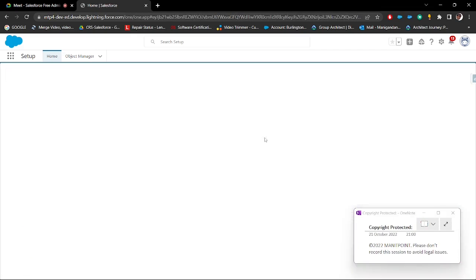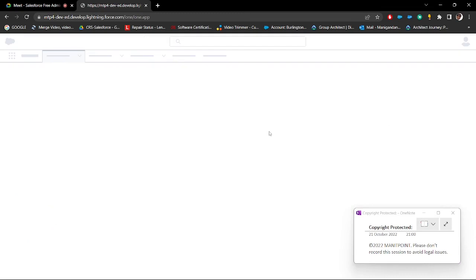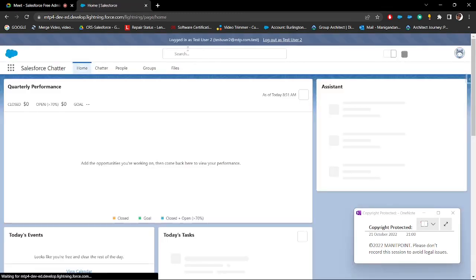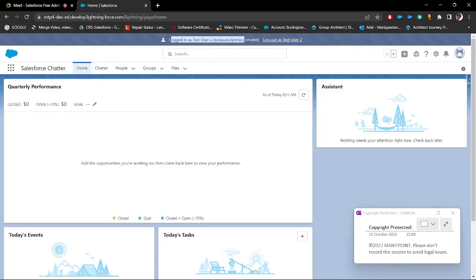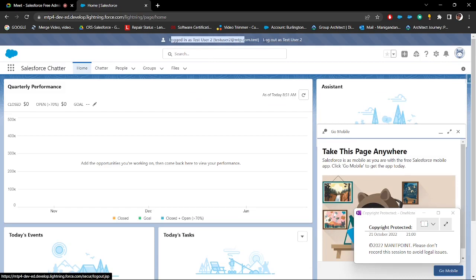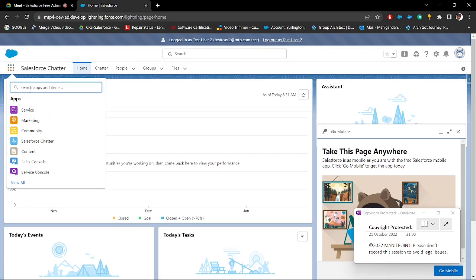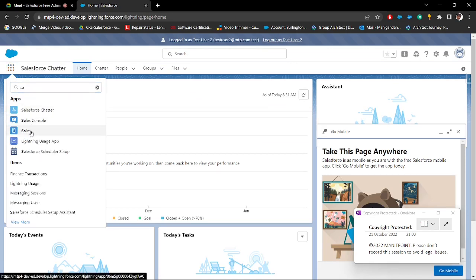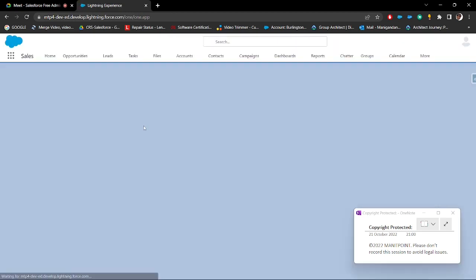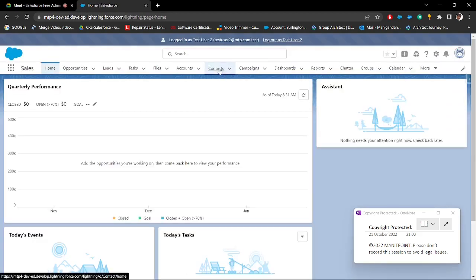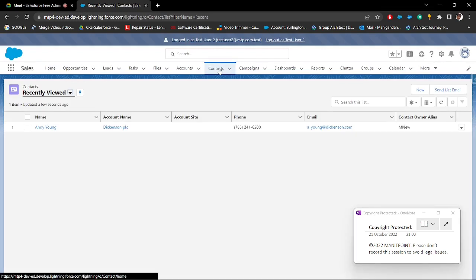So click on login. It will take you to the logged in as test user 2 page. There you can change this to sales and here you can see the contact object, right?